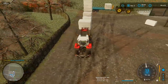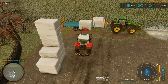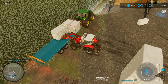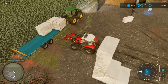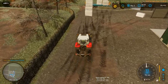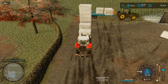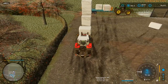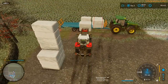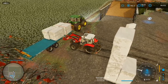The cow feeding robot does not accept these bales as cow food mix. I could eventually get a feed mixer, and that would allow us to pretty much mix almost anything for the four food sources that cows need. But in order to get the robot running, we need whole crop silage. So I either have to buy that, or I have to make it. And you make that out of cereal crops, which have been foraged, and or mowed. So since we have the mowing gear, we will probably make whole crop silage at the end of this year, using whatever mowers that we have when we get to that point of the year.